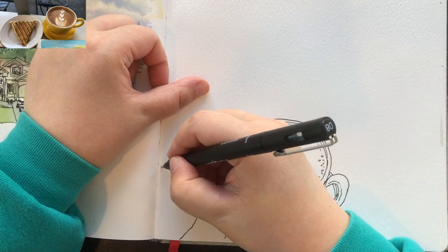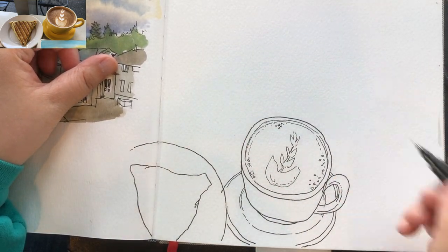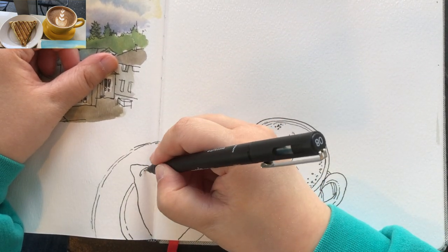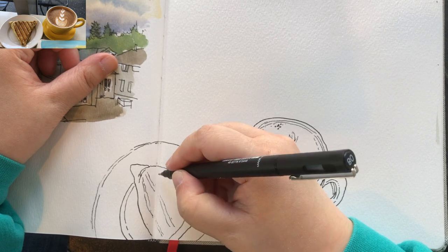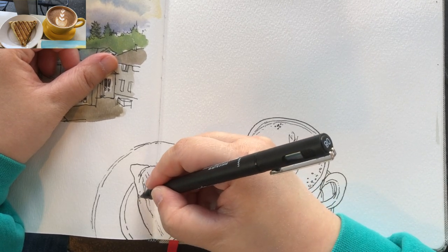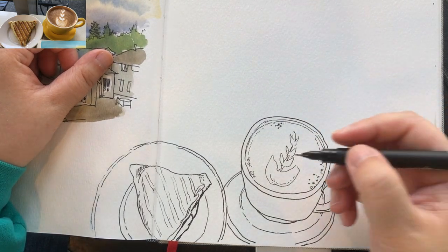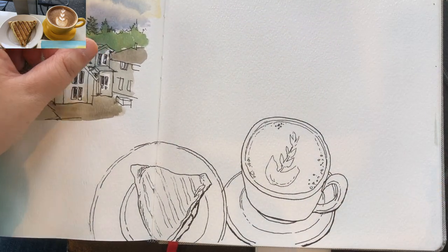Now I'm drawing the triangular shape of the samosa. It's going outside the page a little bit — it's very natural to sketch this way. Finishing the other side of the curve. Drawing the rim of the plate using long and broken lines to show the shine and give a looseness. The surface of the samosa is pretty simple with just a few folding lines and the burning mark from the grill. Using multiple lines to accentuate the fold. Adding a bit of hatching to suggest a little bit of three dimension. This samosa is being pressed flat on the grill, so it's a very flat piece. Adding a bit of accentuation around the bottom of the little dish and the mug too.